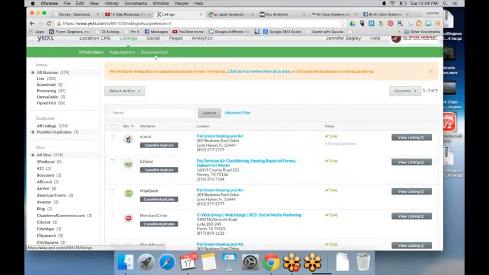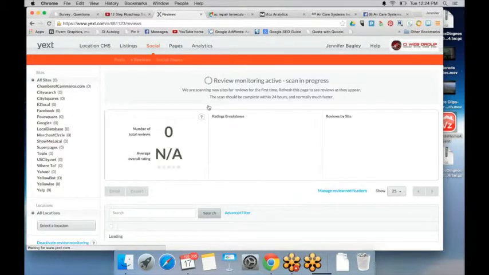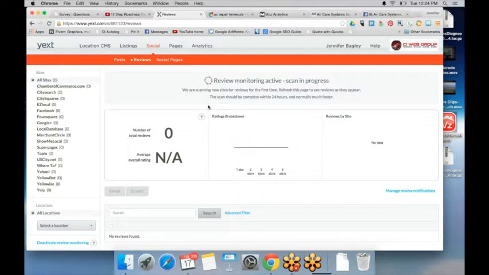One of the next things that's really important is making sure that your social media sites are updated on a regular basis if you're on a social media plan. But part of what we want to do is be able to evaluate if you're getting reviews. So right now we're doing a scan, so it's monitoring, it's going through and pulling everything together. But essentially what will happen is anytime you get a review on any of these websites that allow for reviews, it's going to pull into our system.